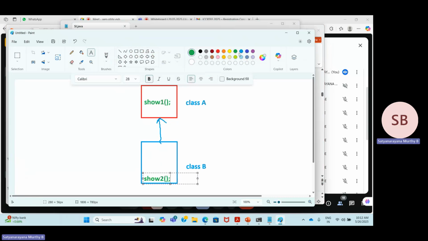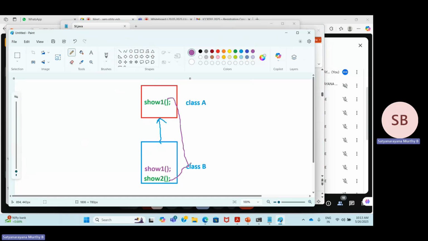Now when you apply inheritance, class B acquires the member of class A. That means we can access the member of class A, that is show one, from the context of class B using the object of class B. So we can refer to both methods: show one from class A, which is automatically inherited into class B, as well as show two.